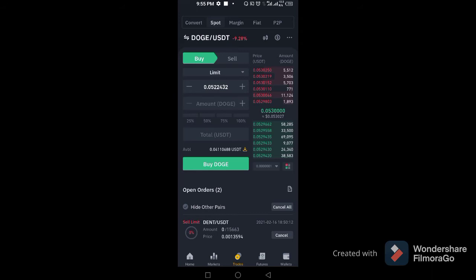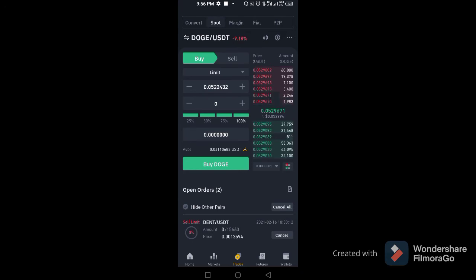Assuming I have some money here, I'll just click, maybe I want to use 50% of my money, 75% or 100% of my money to buy Dogecoin. Once I click on buy, it buys automatically, but because I don't have money, it won't buy. Look at it, it's at the buy option. So I can decide to use 25%, 50%, 75%, or 100% of my money to buy Dogecoin.